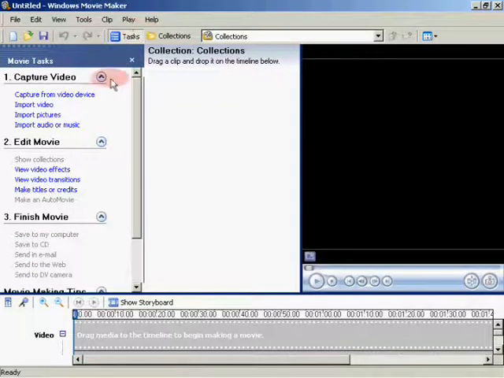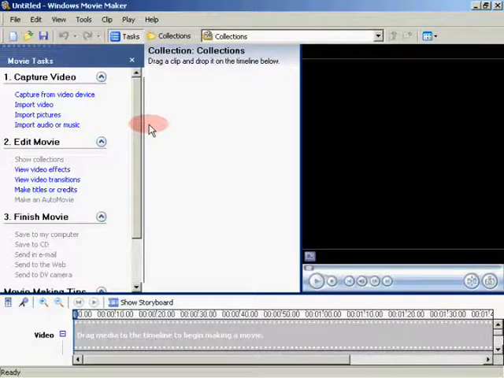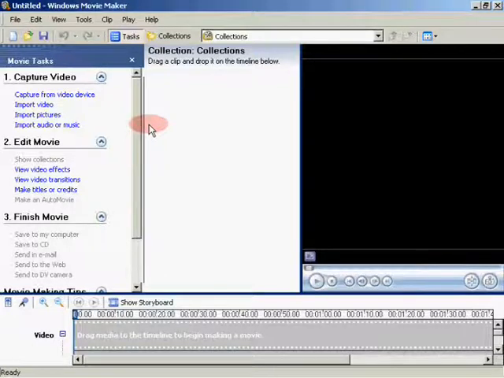Now, one thing I might add, Windows Movie Maker is good software. The only thing is, it tends to go incredibly slow. It also crashes quite often, you'll find.